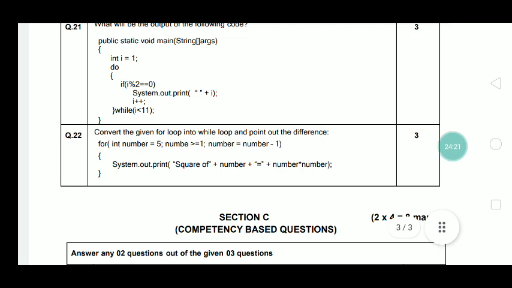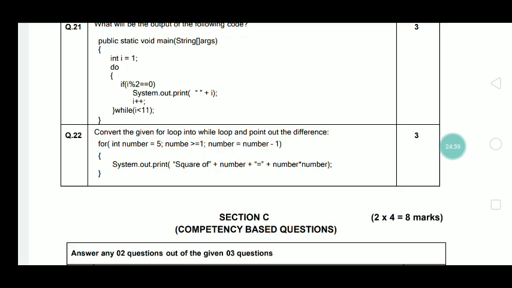Question number 22: convert the given for loop into a while loop and point out the difference. You have to follow the syntax of the while loop.